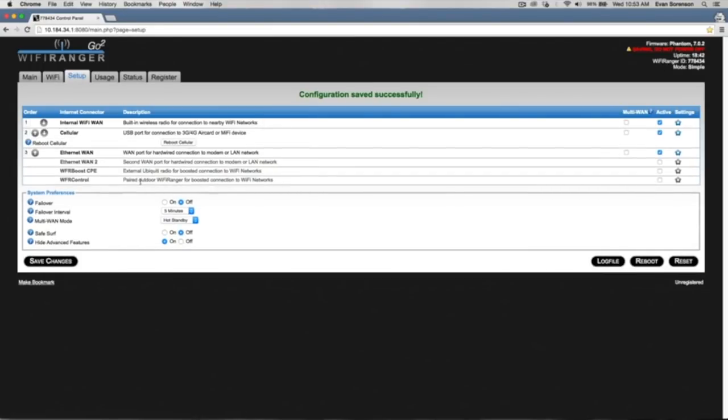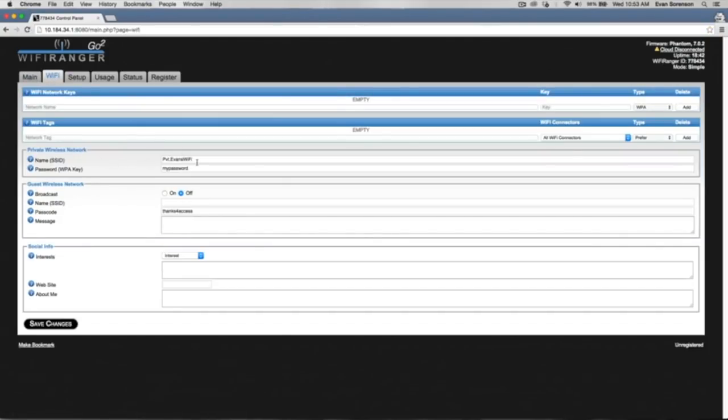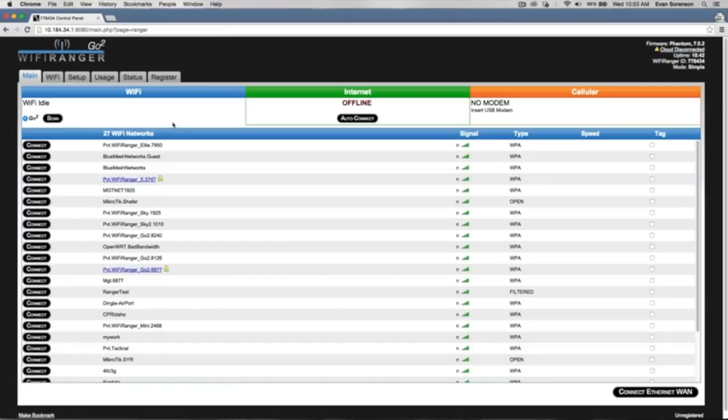Beyond that, you should look at the other training videos for specific features, but really to get started, you just need to set up your own network name and password, bookmark the control panel so it's easily accessible in the future, and then connect to a Wi-Fi source or plug in a USB air card or MiFi to get online. So other than that, that's all there is to it.